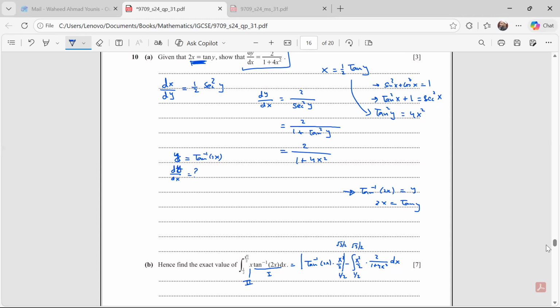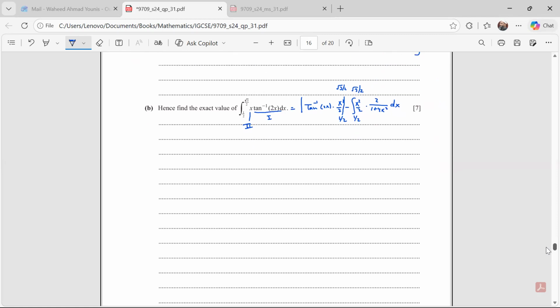Okay, so this is the same as tangent of y is equal to 2x. The same thing here. From here I'm trying to find dy by dx, which I only found over here. So basically, finding the derivative of this part is the same as finding the derivative of this part, which we did over here. Anyway, try to understand this thing. I know that I'm a bit confusing over here, but try to understand this part.